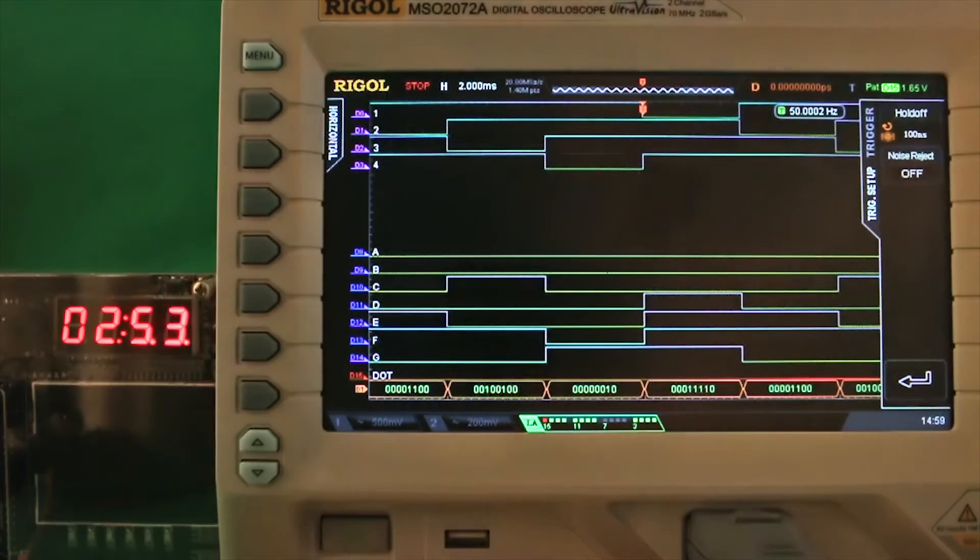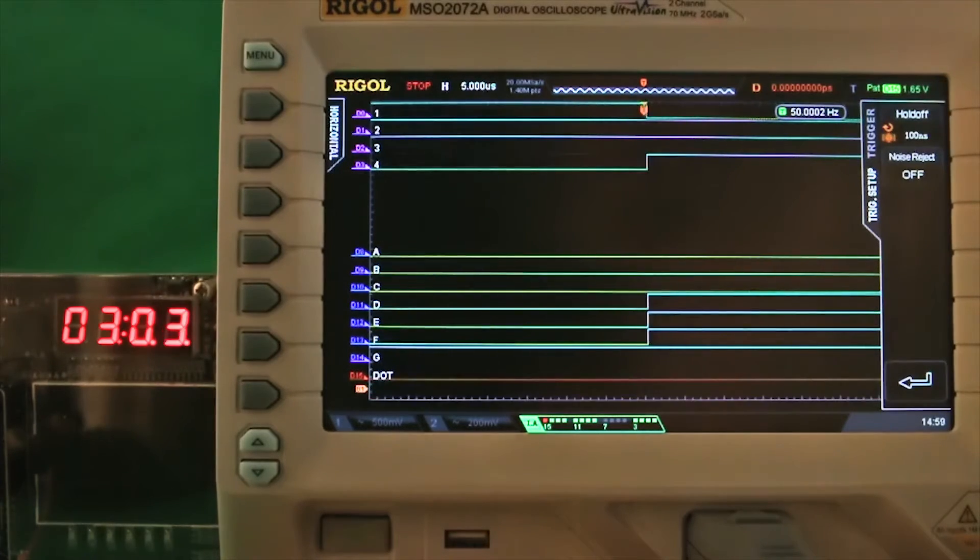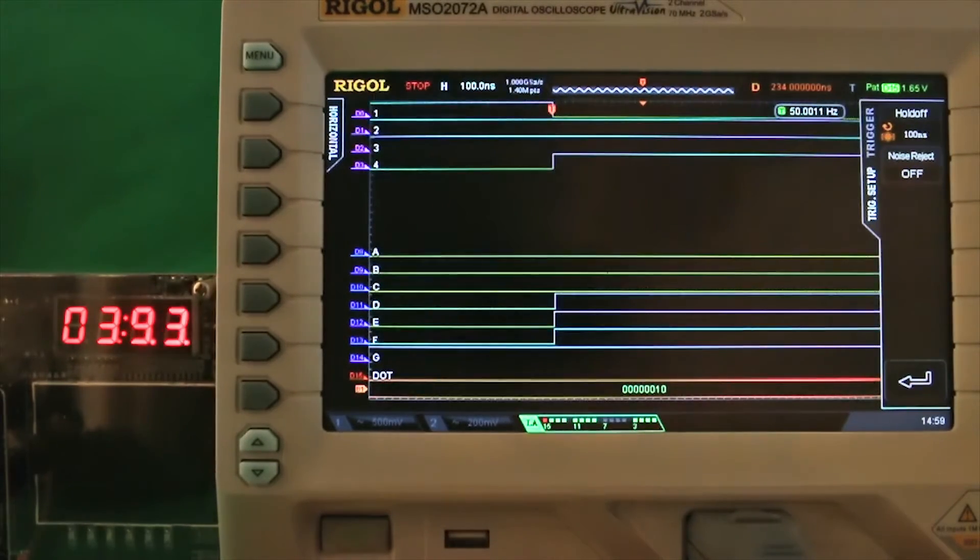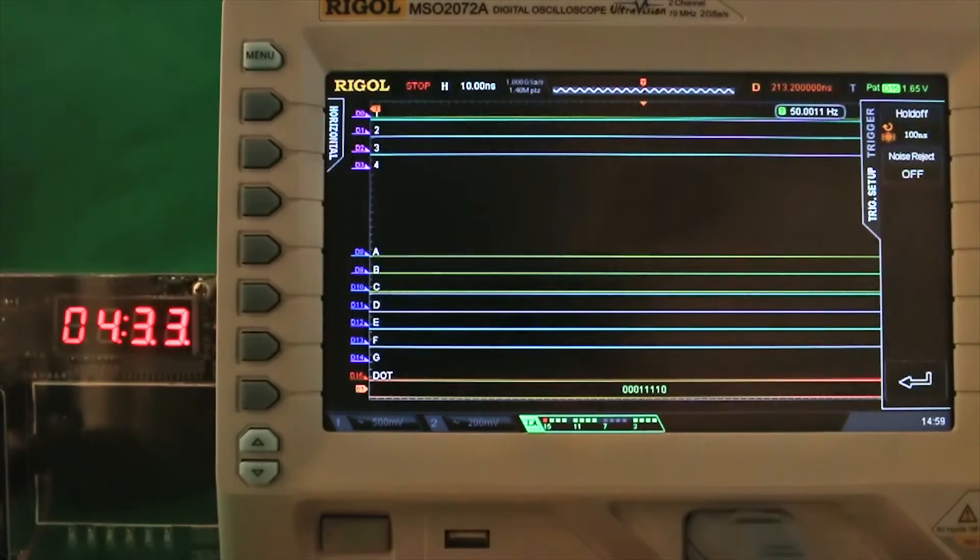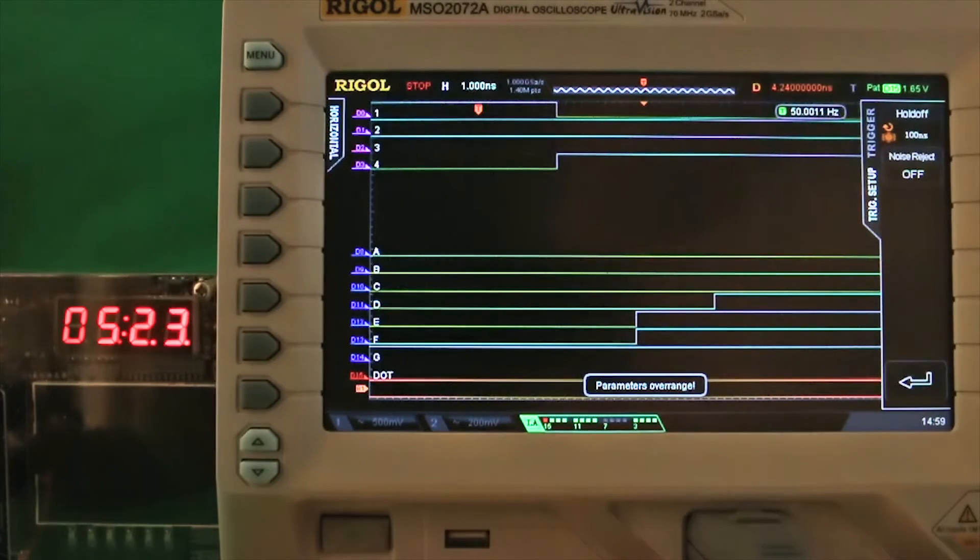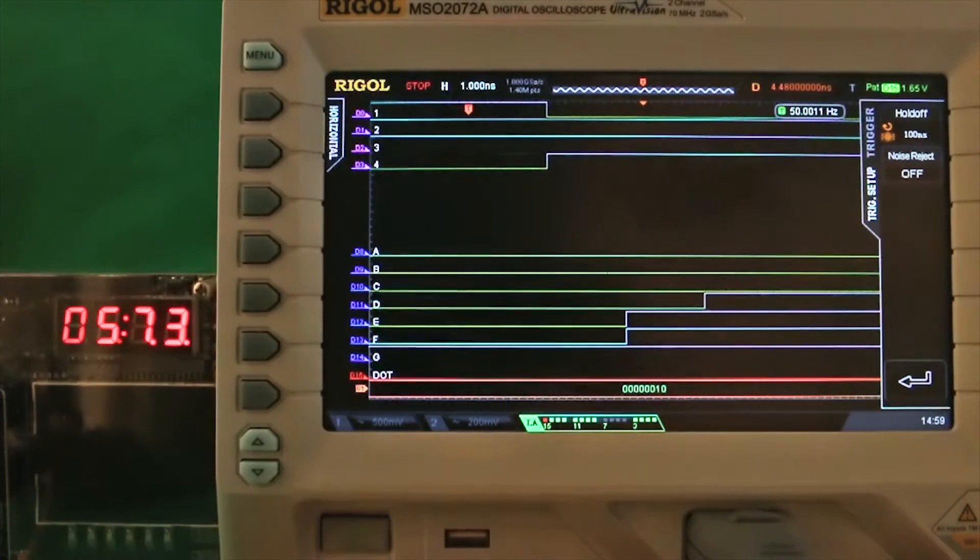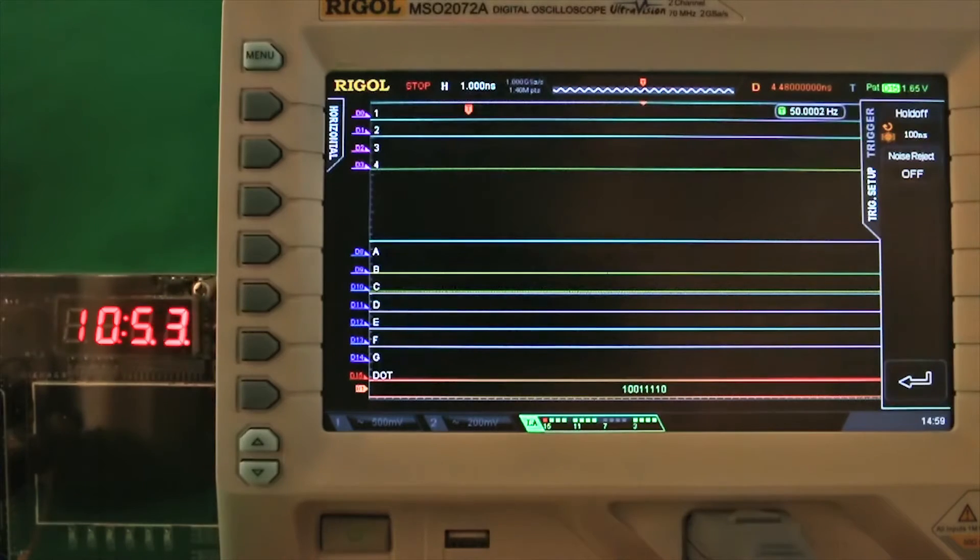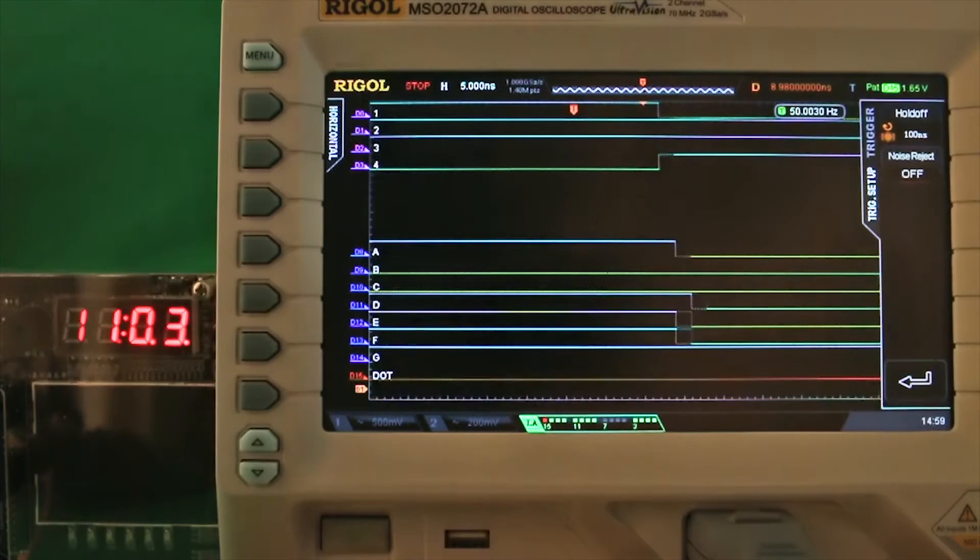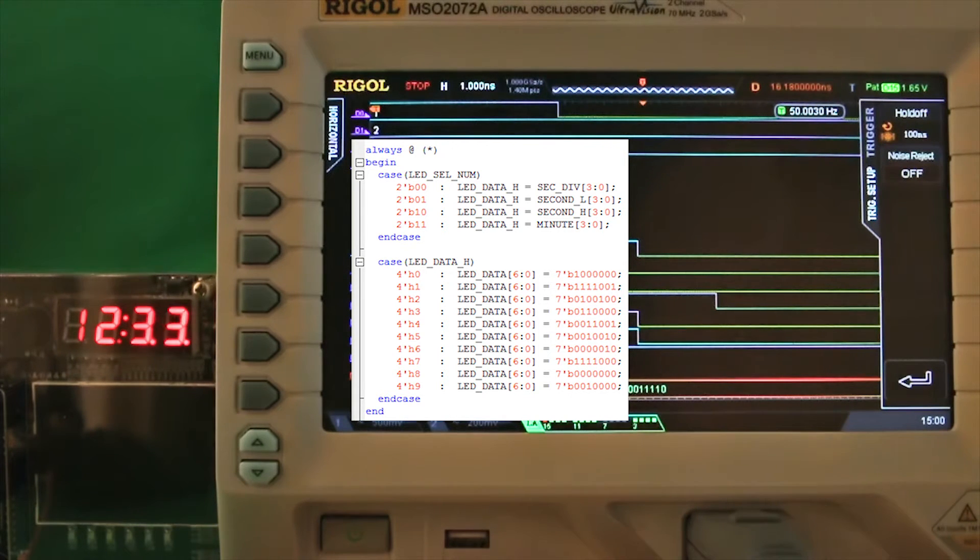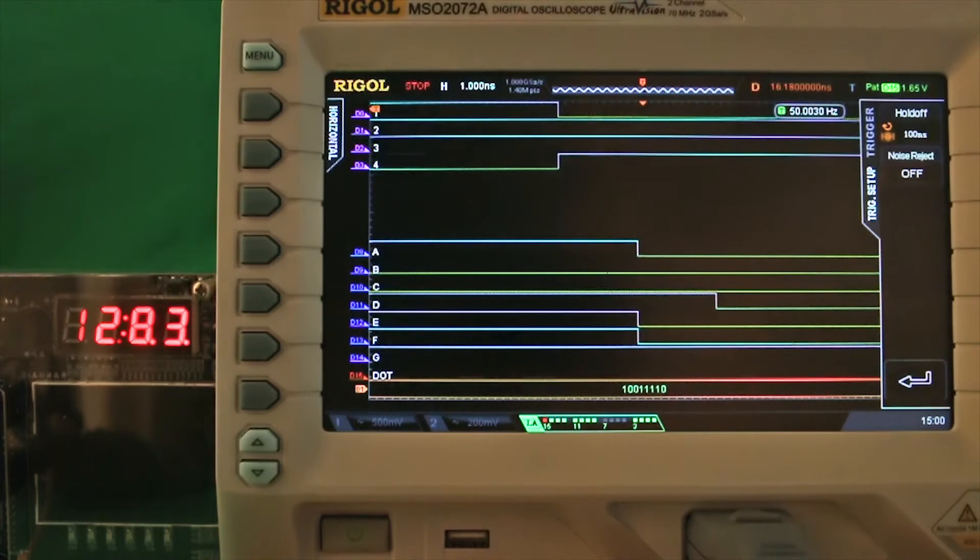So I set single. I have now single. Let's zoom in a bit. Zoom in a little bit in the middle. Single trigger again. And here we have our problem. See that? Even though my program says you have to set all the outputs of the FPGA at the same time, the scope doesn't see that for some reason.